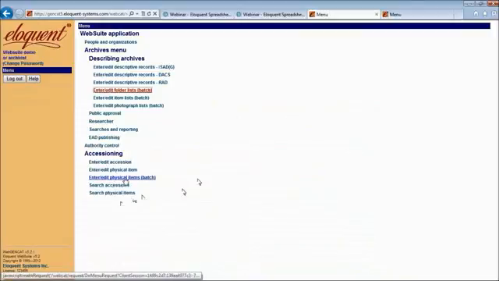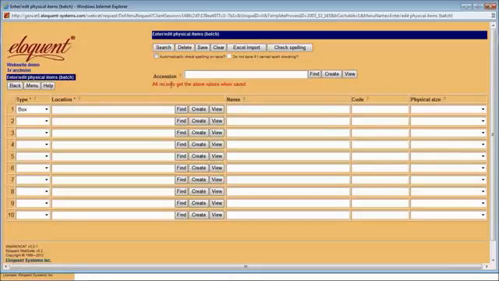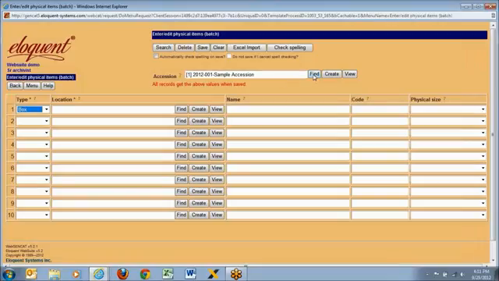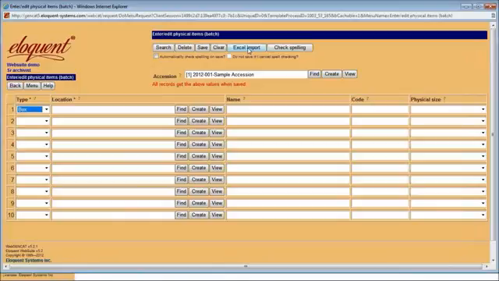I'm going to use the Enter Edit Physical Items. The idea here is that I have a sample accession of a number of boxes. I have already entered my accession into the system, but I have a bunch of boxes already in an Excel spreadsheet. I don't really want to retype all of that, so I'm going to use the Excel import button to bring them into the system. So let's find my accession first, here in the common area. It's found. And now I'm going to click Excel Import.